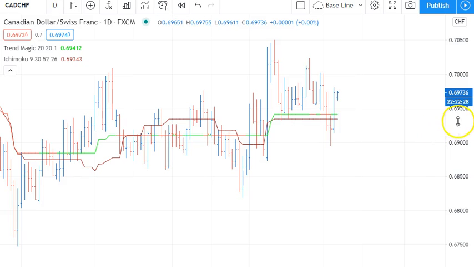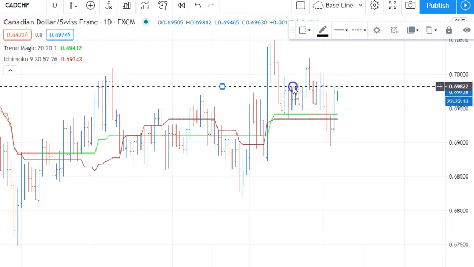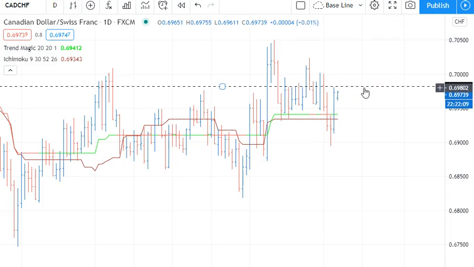CAD Swissy, well, a lot of it's a messy chart, and theoretically, technically, we should be looking at a move up, according to my strength indicator. But I've just got an alarm sitting under this level right in here, and I'll wait for a close above that level. And then I will dip my toe in the water. I'm not overconfident with that.